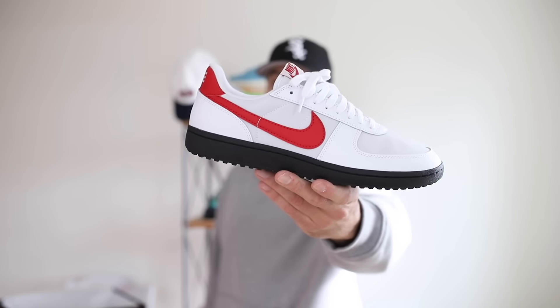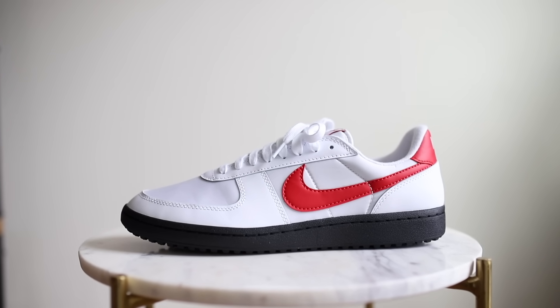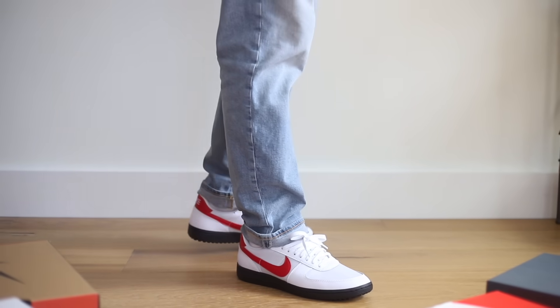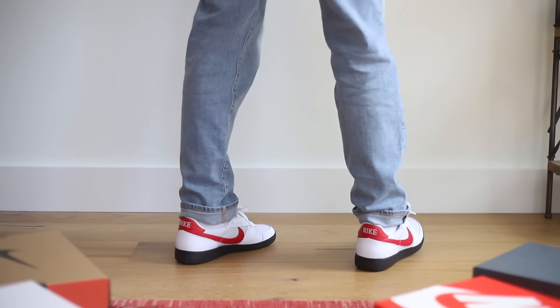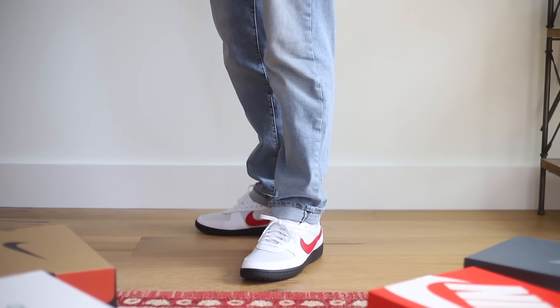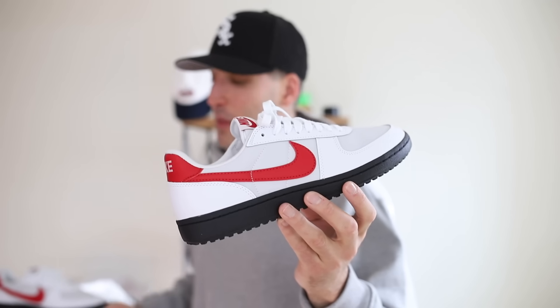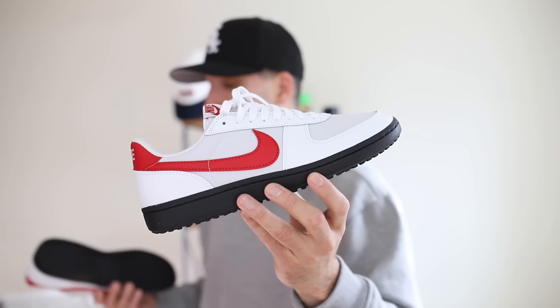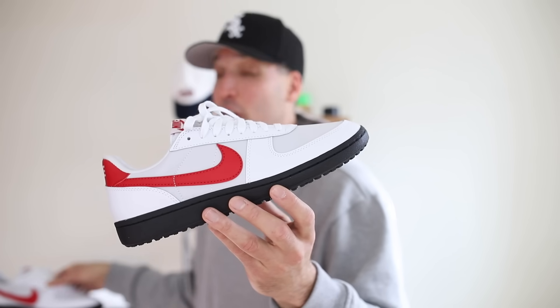Next up is a pair I'm very hyped on. This particular shoe is very minimal — I could see it gaining traction and becoming pretty popular in the streets, and it's only $100. We've got the Nike Field General 82. Nike needed something at this price point; the Dunk is now $120. This definitely feels like a response to the Adidas Samba, which is on fire right now, and it shows how deep Nike's archives are. These are made to be worn — if you want to treat them like an Air Force One and keep them pristine, that's not this shoe. They are gonna crease, they're gonna get scuffed up, and you just gotta embrace it.